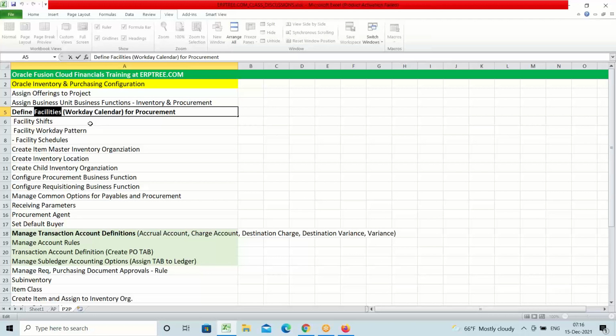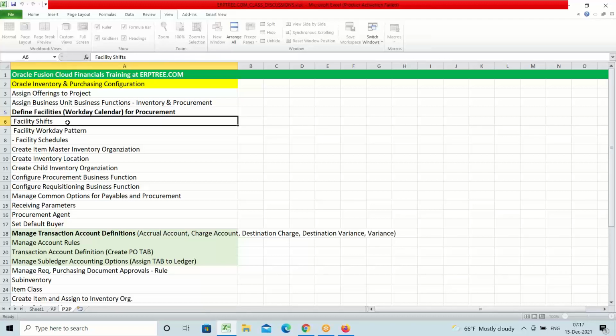In reality, to use inventory, this setup is not mandatory, but inventory is integrated with many other applications, and for those applications the facilities definition is mandatory. So when you are completing the basic setups for inventory, it is mandatory to complete this setup. If it is a test instance, you can use any one of the facilities, but when you are dealing with a fresh instance, there won't be any sample data, you have to create it. Anyway, let's see how to create these facilities.